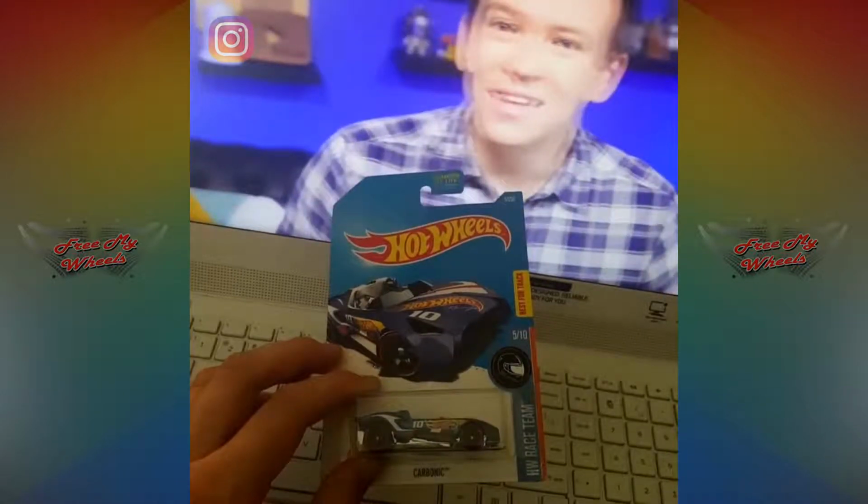Monday, watching some YouTube. About to open this carburetor from the Hot Wheels race team. Nice. I like the decals on it. And the tires are cool. If you guys do custom cars. Nah, these tires are dope.